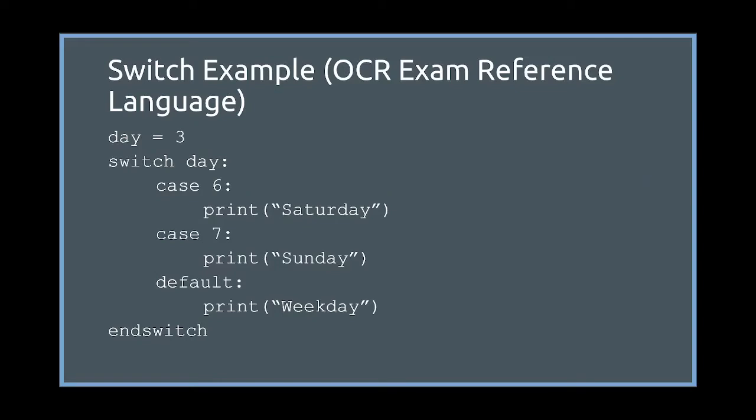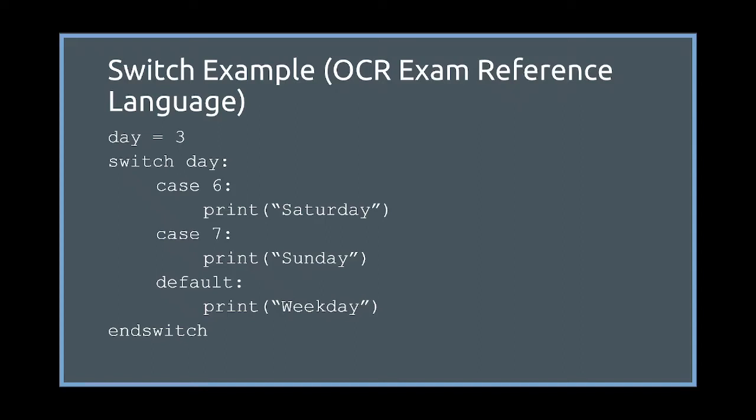So here's a very simple example. We're going to have them enter a day, or the number of the day that we're on. So for example, Monday would be 1, Tuesday would be 2, and so on. So you can see there we've got day equals 3. And then we're going to put day into the switch.